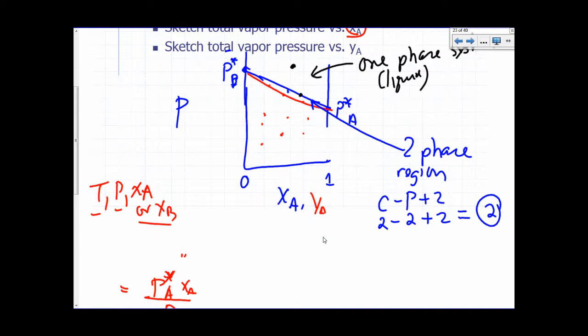What that means is you only need to specify 2 things. So temperature and pressure. If you specify the temperature and pressure, then you know what the composition of your mixture is. So if you specify the temperature, and if I specify the pressure, then I know automatically what the composition is of my liquid. It's this one, the mole fraction of A in the liquid is this one, and what the composition is of my gas. So I only need 2 variables to define the system. Okay? So besides temperature, I can use pressure. Or if I know the temperature and I know the mole fraction of A in the liquid, then that's all I need to know, because from that I can calculate the total pressure and I can calculate the mole fraction of A in the vapor.